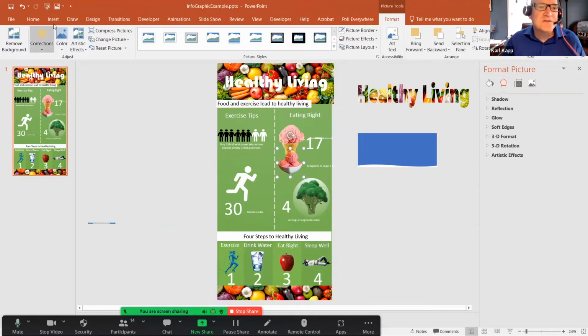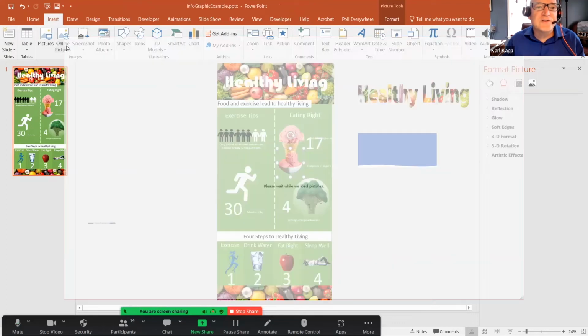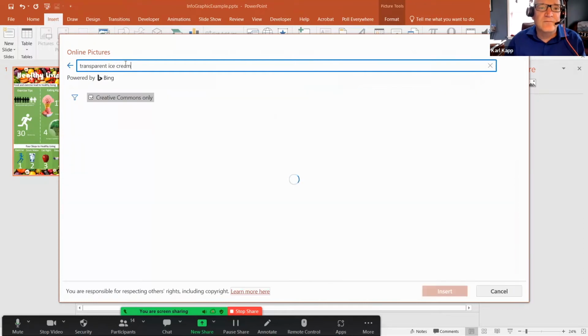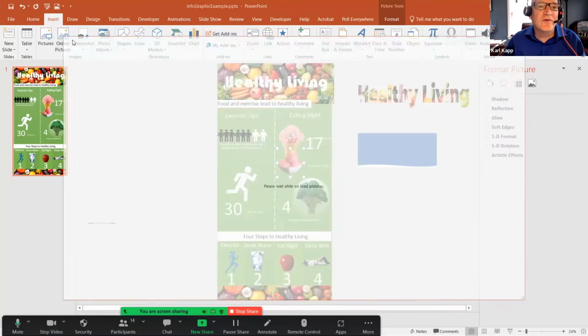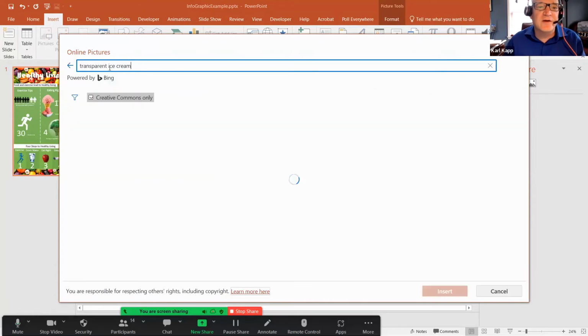Now, another way to do that is to hit insert and then online pictures. And if you type transparent ice cream, then you'll get ice cream. Now, that's the one thing, not all of these are available, even though they appear to be available.